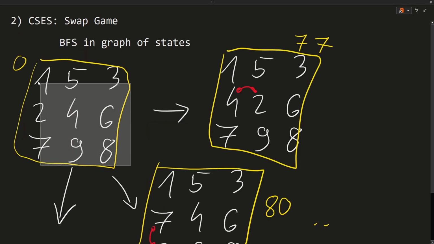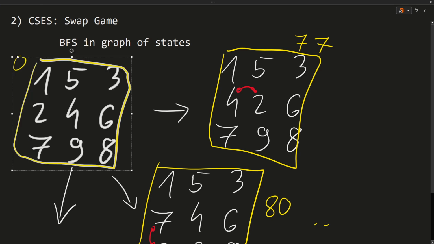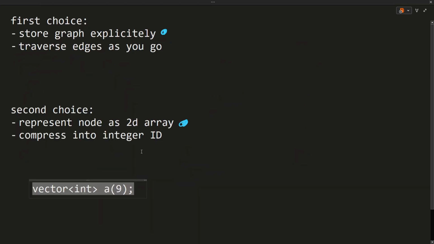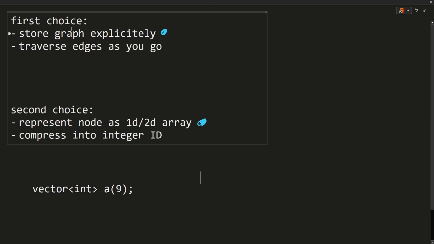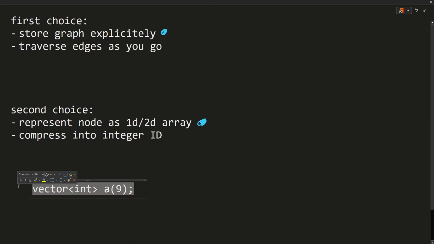So this thing will be represented by an array 1, 5, 3, 2, 4, 6, 7, 9, 8. So this will be my vector. I will say 1D or 2D. And how do I store the graph explicitly? For every possible vector, for every permutation, I can create all the edges, which is tricky. It requires some work, but I can do this.